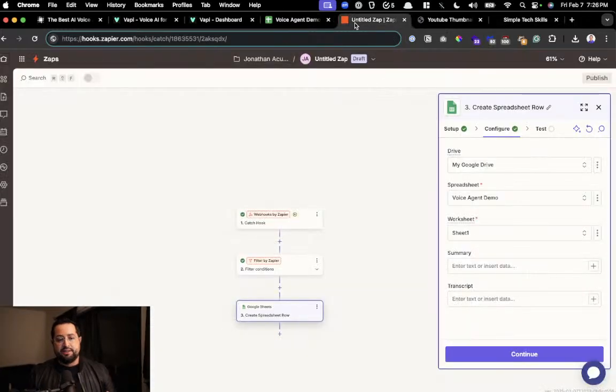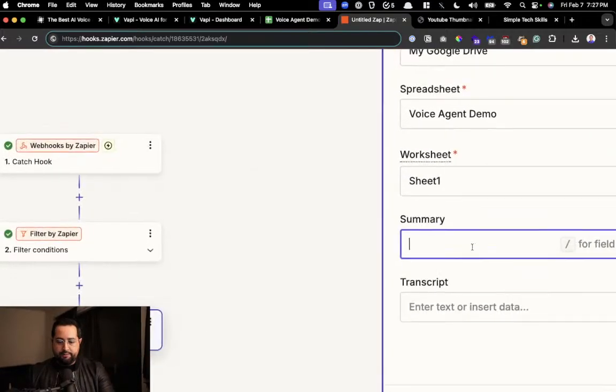But technically, this is just to demonstrate you could pipe the data into some CRM or some app, for example, whether it be Go High Level, or triggering a Slack message. I'm just showing you that you can replace Google Sheets with whatever app you use to communicate with your team. It could be Teams, Slack, anything like that, or Go High Level. So now notice that it says, okay, found 2 columns.